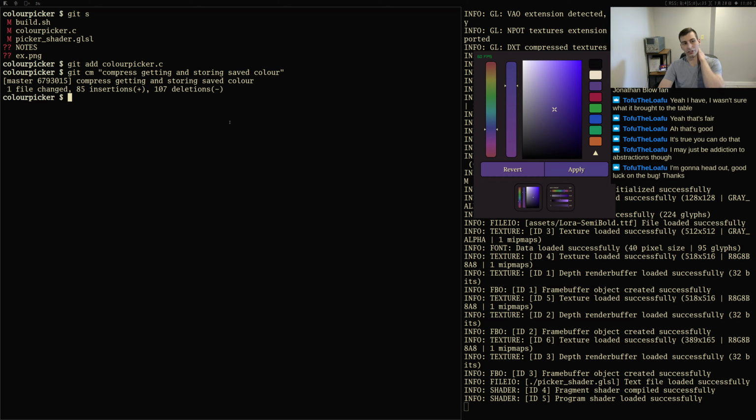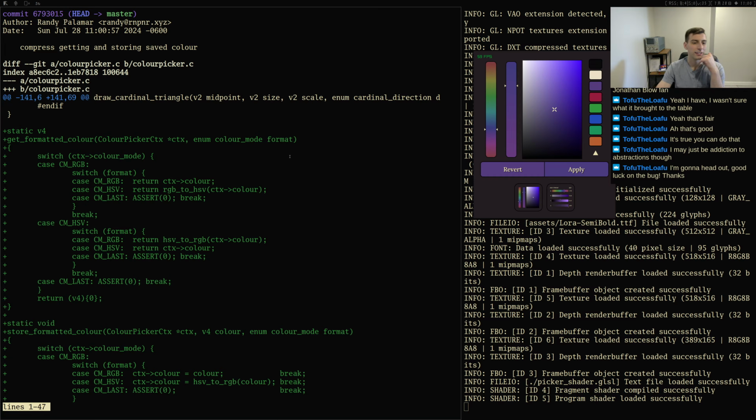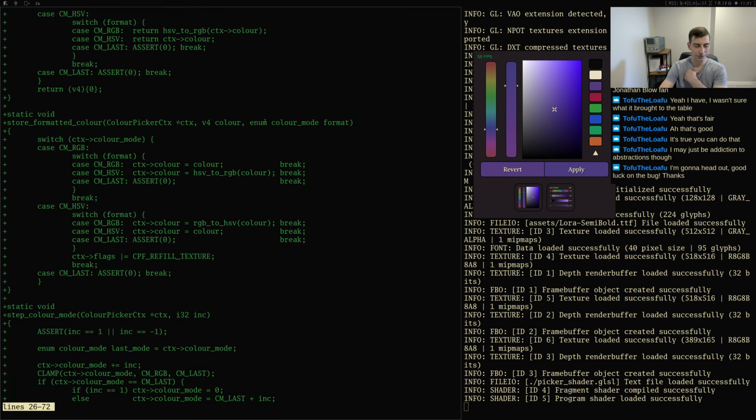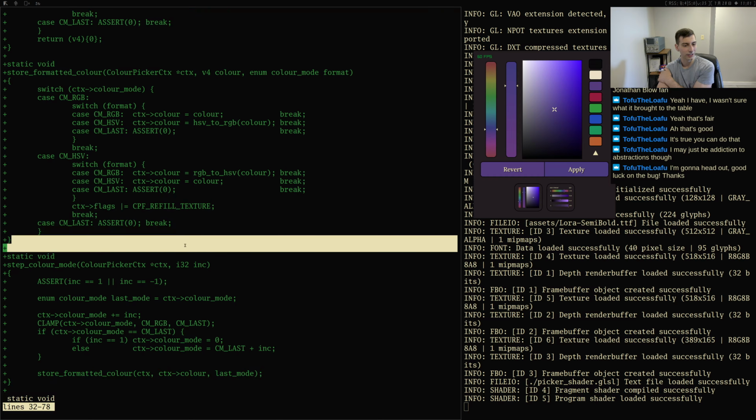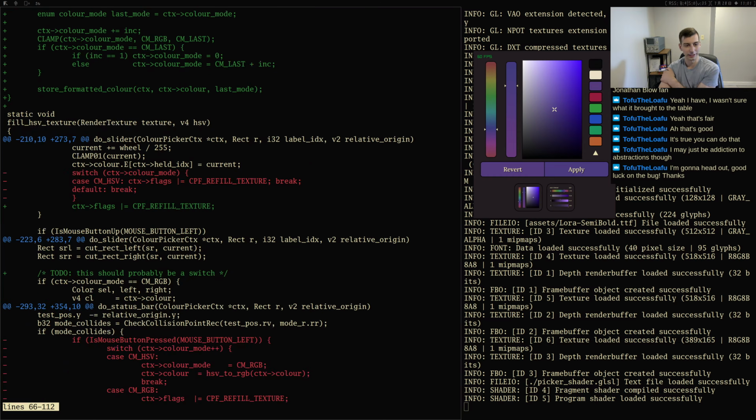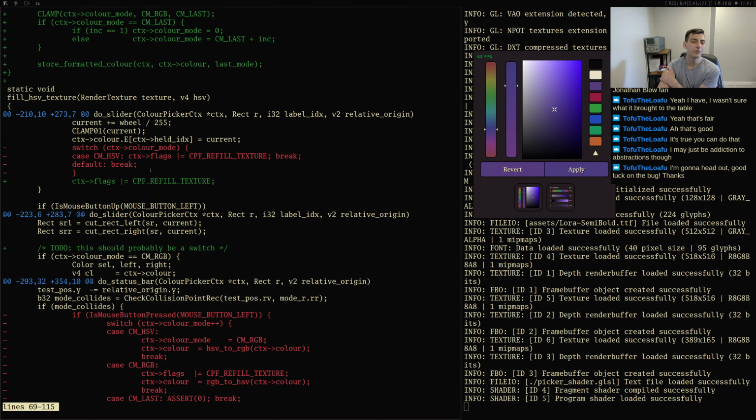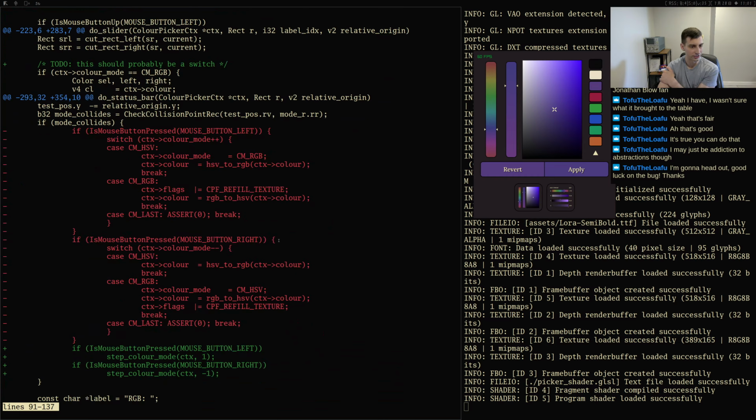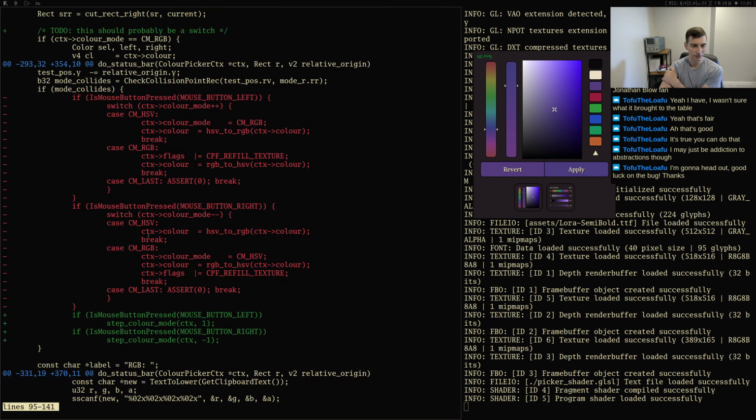Okay, so that's actually good. It's only 22 lines, but it's 22 lines of math that we've now simplified down so that it's not so difficult to go ahead and add new formats. You know, out of all these random switch statements that are just everywhere throughout the code.